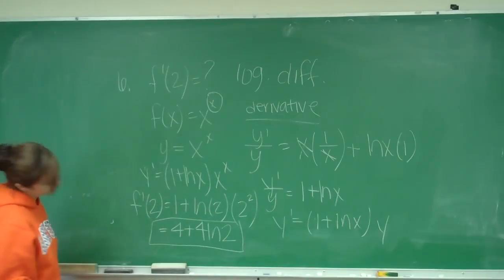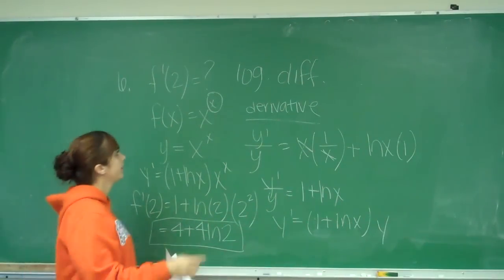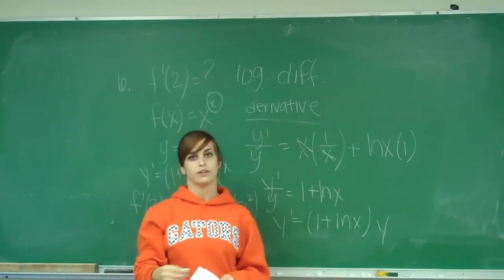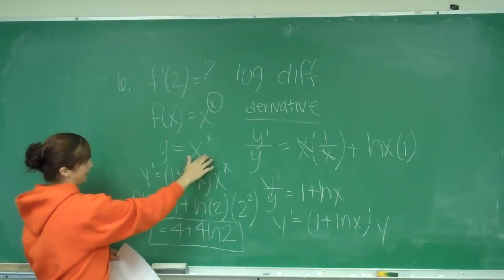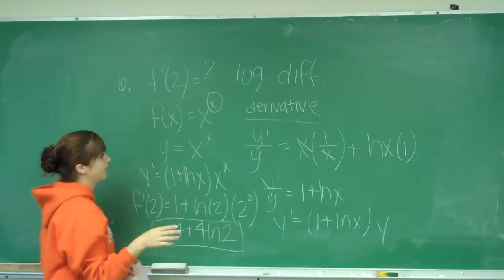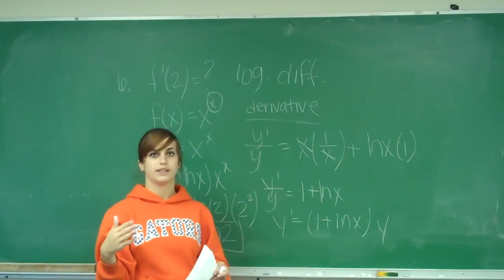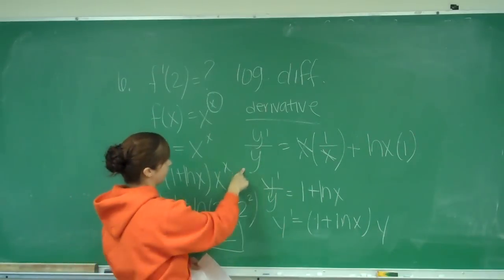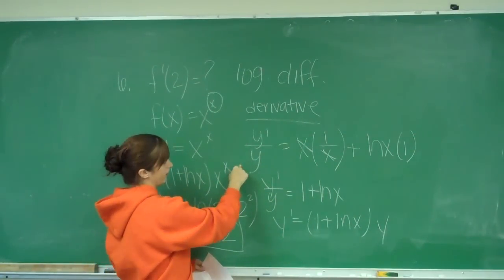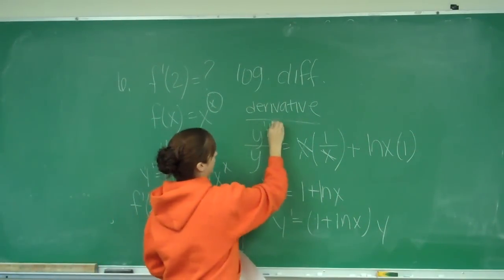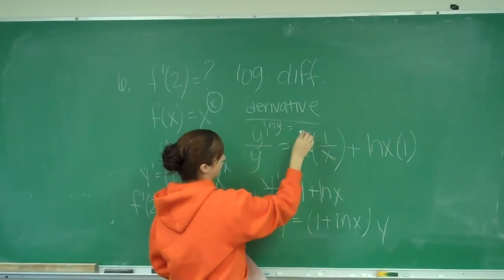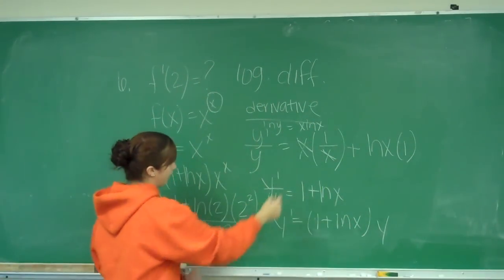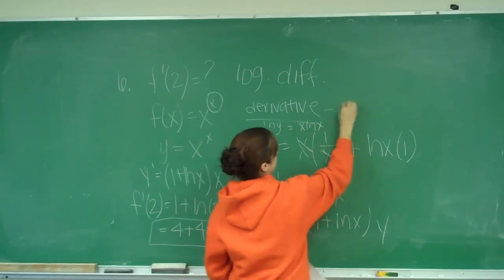Okay. So we'll review it. We have a function raised to the power of a function, so we have to use logarithmic differentiation. So I set it like y equals x to the power of x. And then I will take the ln of both sides so I can bring my power out front. And then I take the derivative of both sides, so ln of y would be this. So here I had ln y, and here, remember on the other one I had x ln x.